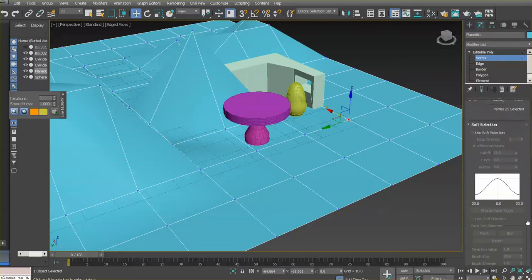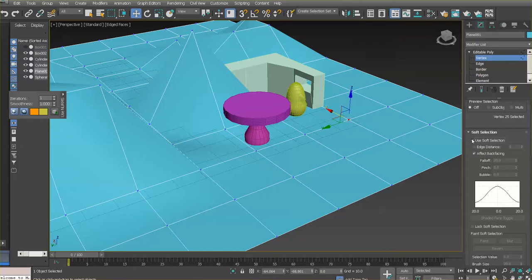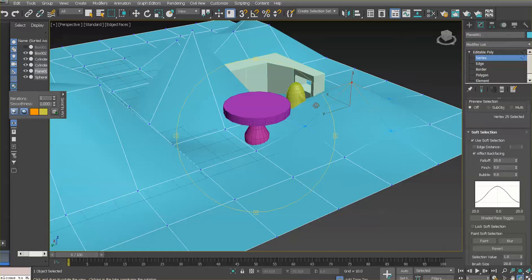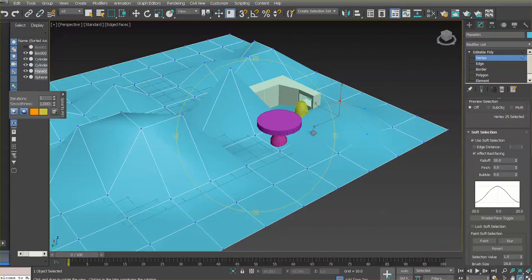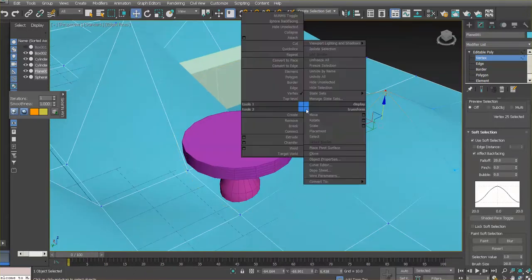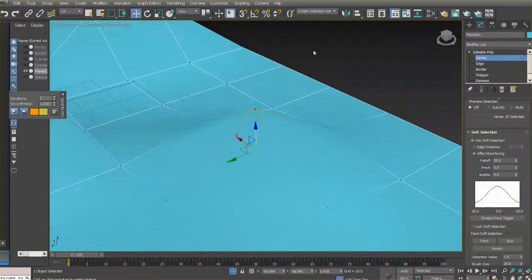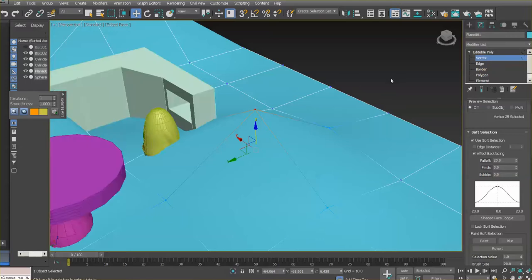So let me scroll up and then turn soft selection on. If I try to move that point, notice that before it was a big spike, right? It creates a very sharp point, but now as I move the point with soft selection on, it tends to drag points on the side. Notice how it did. So it starts smoothing that transition rather than making it sharp. Let me show you on the egg shape. So I'm gonna go isolate selection again, with the egg shape selected.